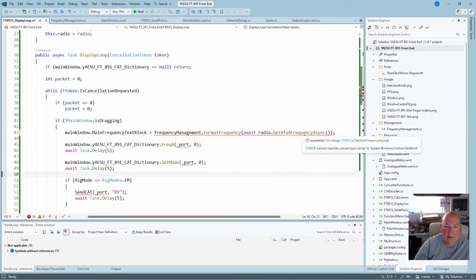It's giving us a long, and it wants, this one's a long, so okay. So let's put a string into the text block. That's what we need, and the function needs a long, and the cat control returns a long.